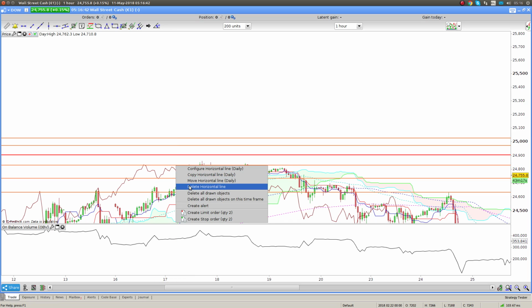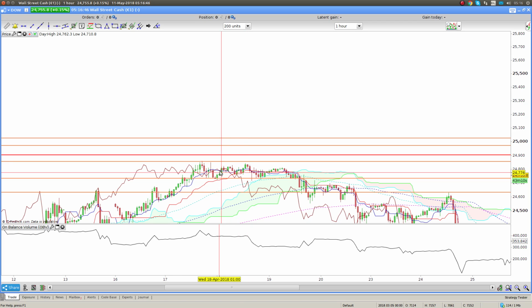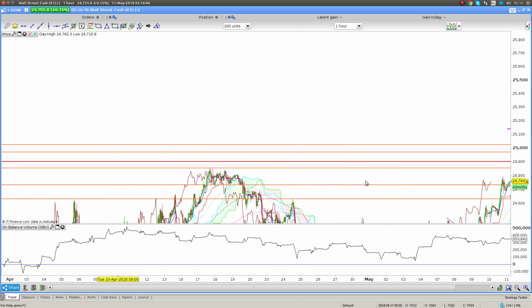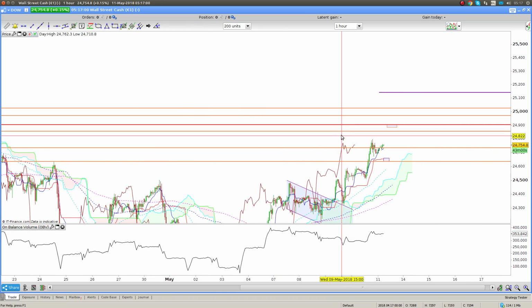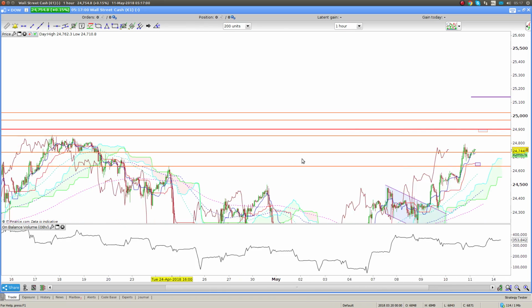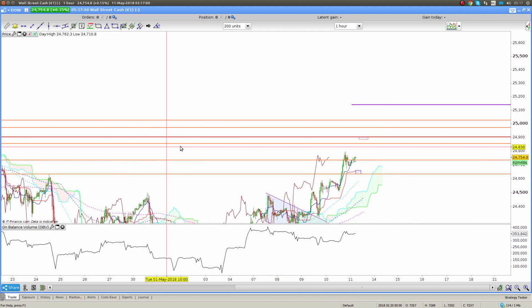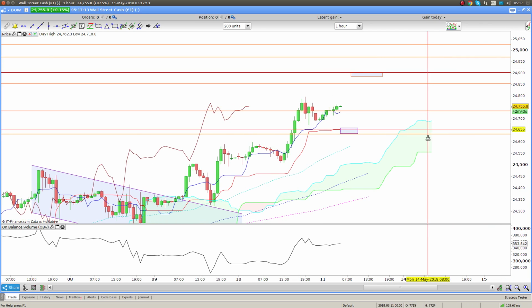Okay, so let's just delete that daily line and tidy it up with a true reflection of what's going on. So we're looking at those tails there, and I can't go back further, but you can see how there is a next high. So if we do break above this level today, then we'll find some profit taking at the weekly Kijinsen, the red line. That's my trade for the day.